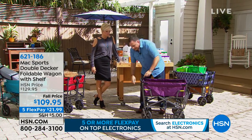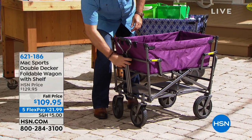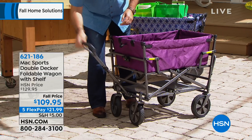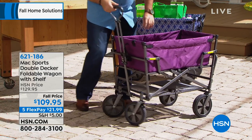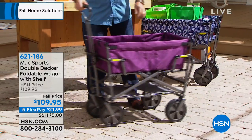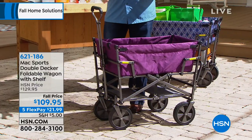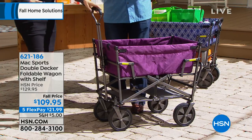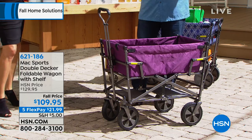The handle attaches to the front — there's a little red button on the side. You press that and it releases the handle. The handle is fully adjustable to any height you need. The wheels on the front are articulated, meaning they turn 360 degrees. The wheels on the back are locked, so they're always going straight. And there's no air in these wheels — they're solid rubber tires, so you never have to worry about flat tires.